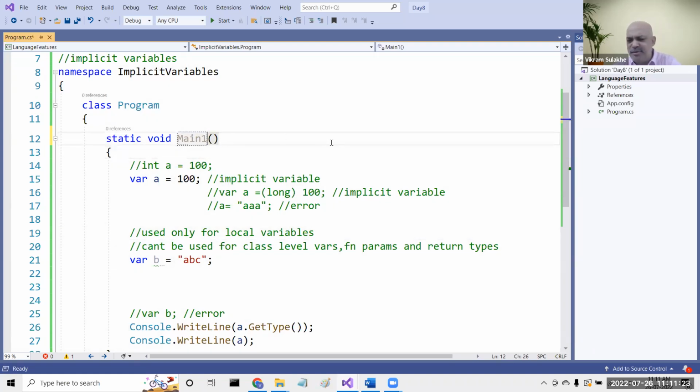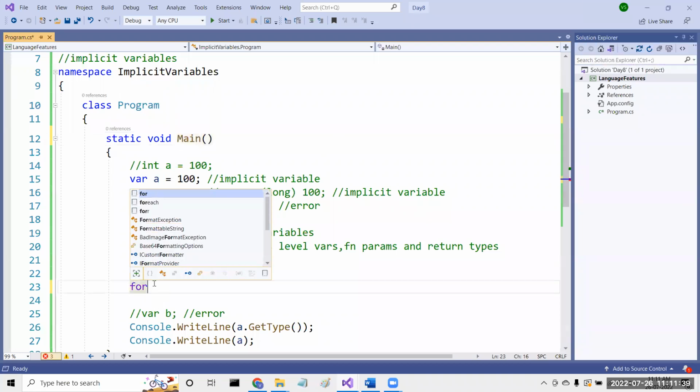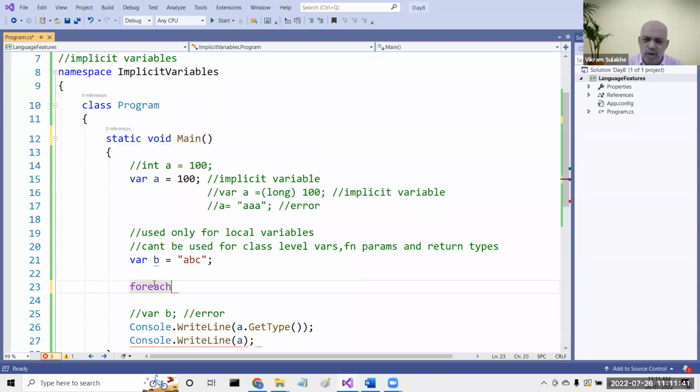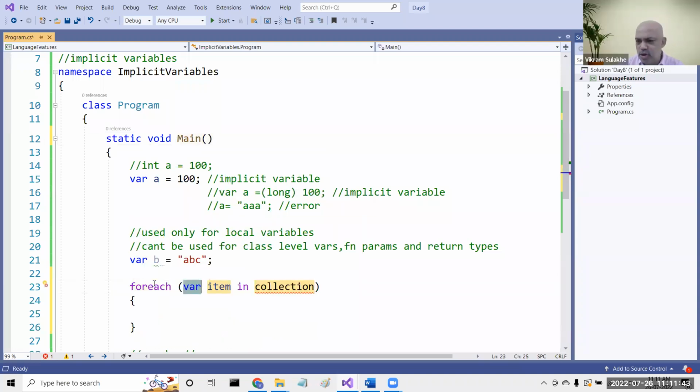Anywhere else that you'll have seen the var? Not JavaScript, here in .NET. I'm talking about .NET. Anywhere else that you'll have seen the var? Notice the var. Very good answer. When you write a foreach loop, it shows you var item in collection.